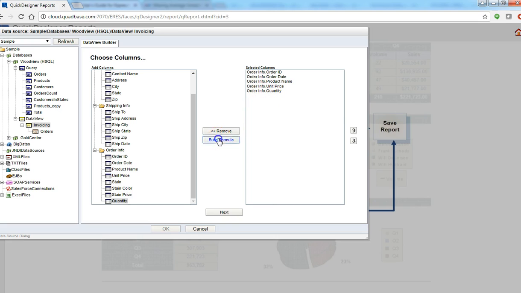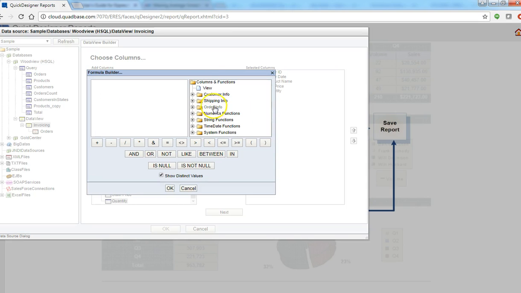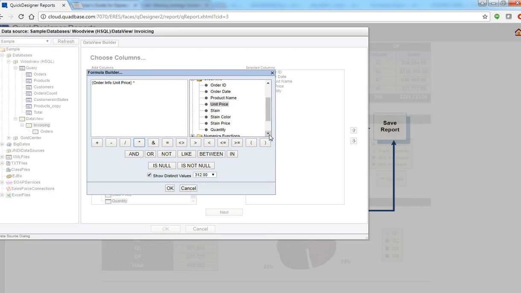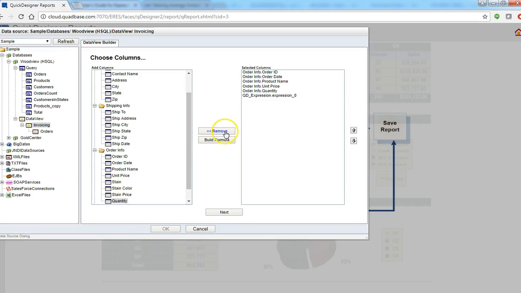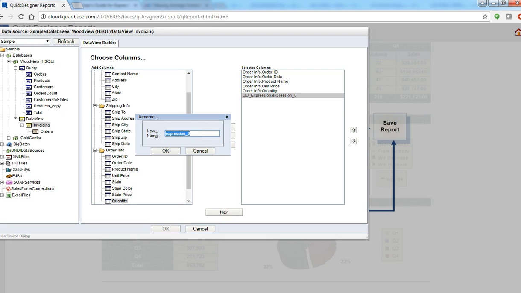And we can also make a computed field by, in this example, let's try to get the unit price multiplied by quantity to make a field, and then we rename it to say it's sales.